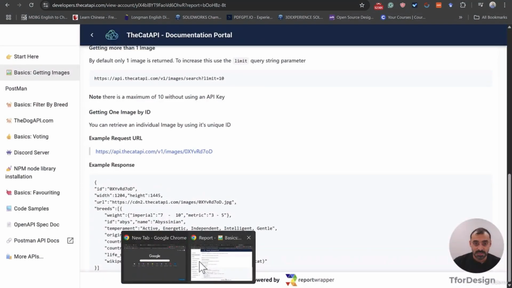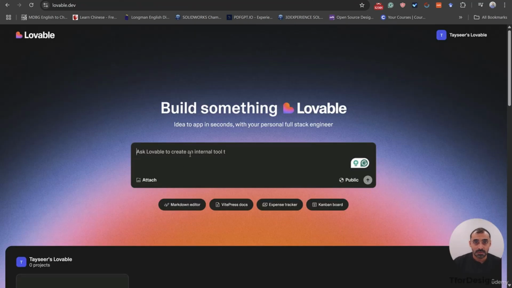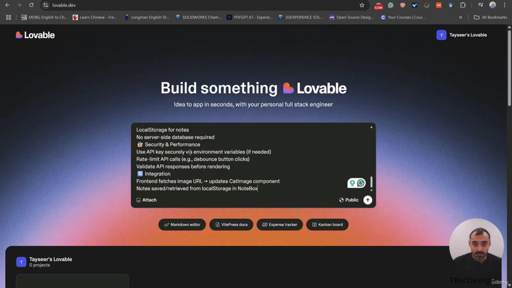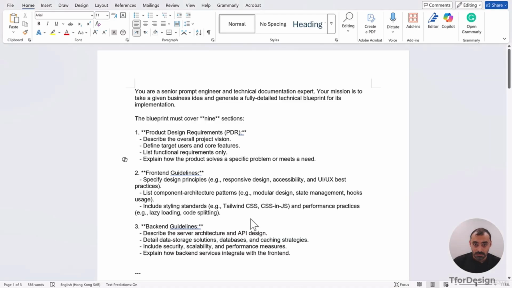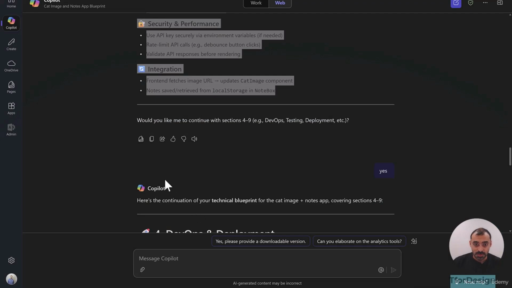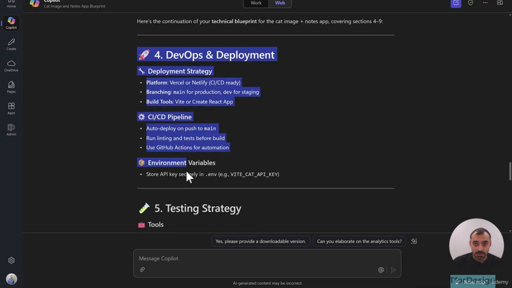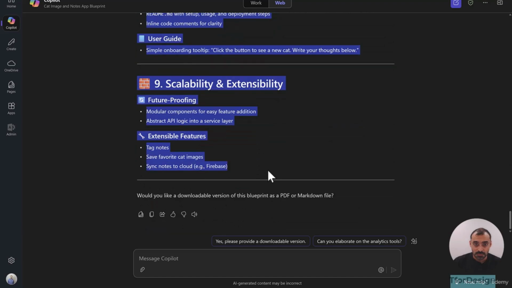So I'll copy the first message, go to Lovable, then I'll paste that. And then go back to my Copilot and I will copy the second message.